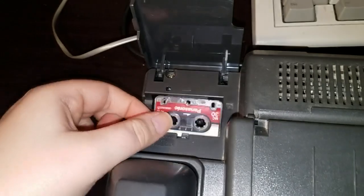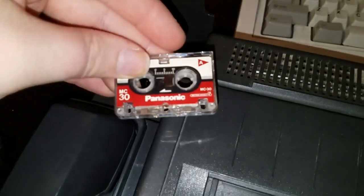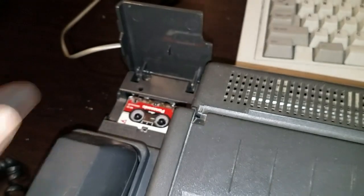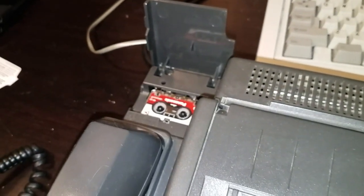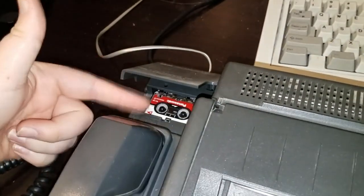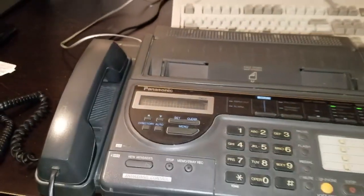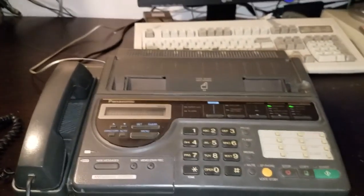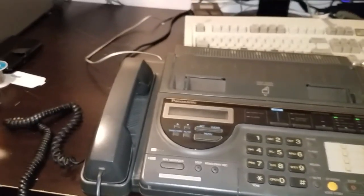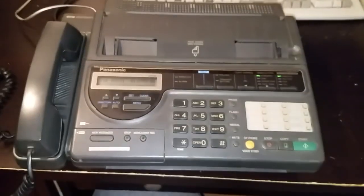So that's for the outgoing message, but the incoming messages are recorded on a microcassette tape. And take a look at this. This came with the original Panasonic MC30 microcassette. The microcassette drive's belt was actually broken. When I opened it up and removed the mechanism, it wasn't very hard to do. The belt was there, but it was broken. It wasn't gooey or degraded or anything. It was just literally snapped, which I find kind of odd, but I found a belt that was close enough to the right size to work, and now the answering machine works. So now everything on this works.